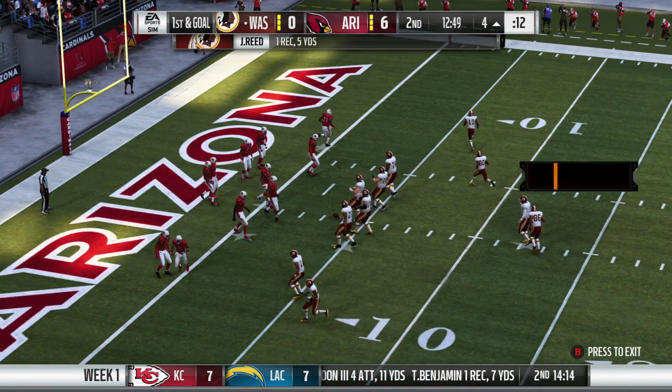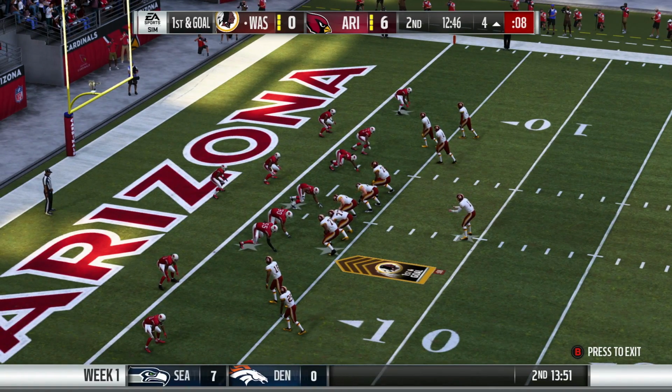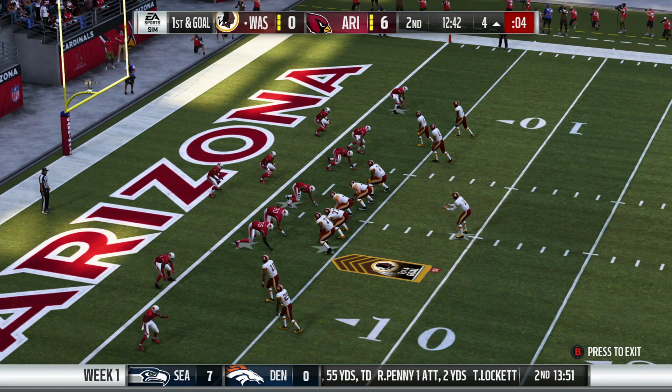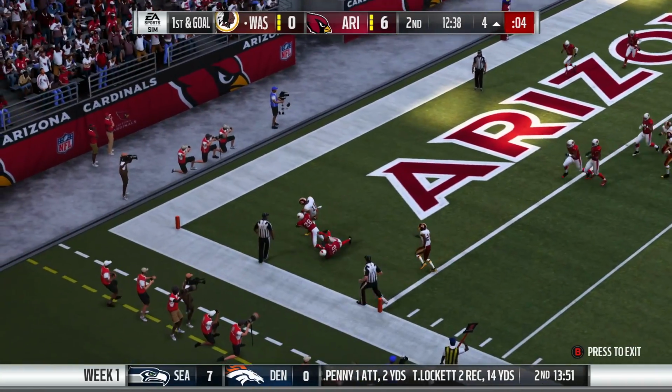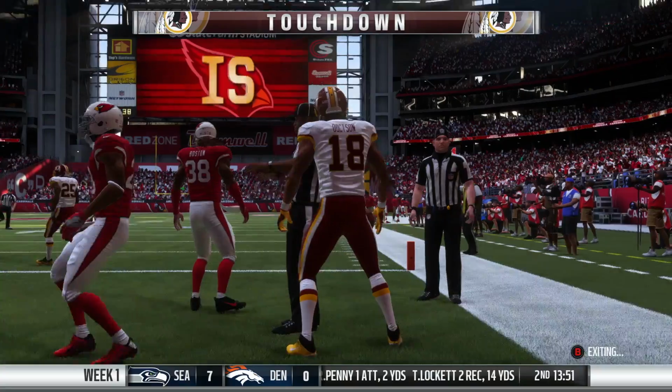Now 1st and goal inside the 5. Redskins going in the shotgun here. Empty formation. Do not want to run it here even though they got Adrian Peterson. And Smith will take the snap and he will throw to the outside. And that is caught. Josh Doctson. Touchdown. And now the Redskins can take the lead.